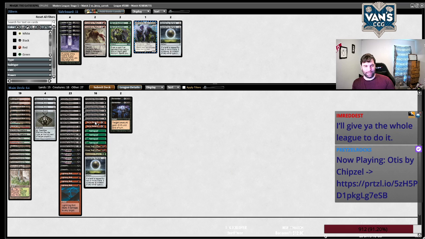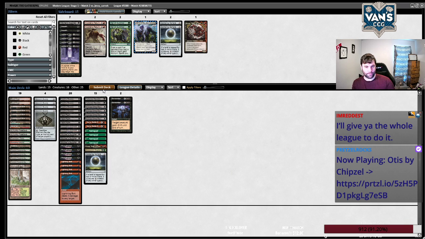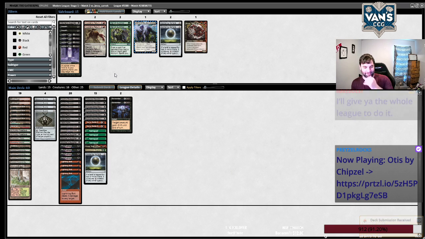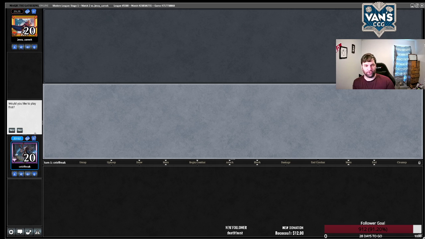You can see like a Damping Sphere. I don't think I want many of them. Something like that. Give you the whole league to do it. Oh, it probably wasn't happening in this matchup. Probably be chumping with hexes there too. Probably. That was just a really good hand out of them. That was turn 3, put us down to 2.